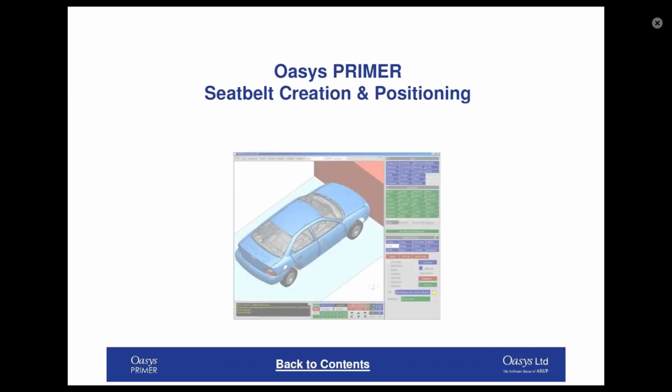And with that, it concludes today's webinar on Oasys Primer seatbelt creation and positioning. It's the first of 2 webinars on seatbelts. The second webinar will follow in July, and we'll look at how we edit the belt once it's been created, how to refit it, how to change dummies, for example, and then also at the more advanced settings and features for doing more complicated belt fitting, such as child occupants and child seats.